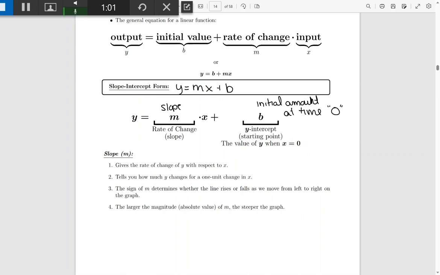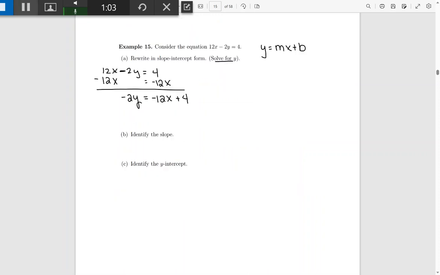So at the very beginning, 4 minus 12x, that's fine too. Next, get the y by itself. It's hooked to the negative 2 by multiplication. So I have to unhook by dividing each term by negative 2, and then simplifying. So a negative 12 divided by negative 2 is positive 6x, and then a positive 4 divided by negative 2 gives me negative 2.